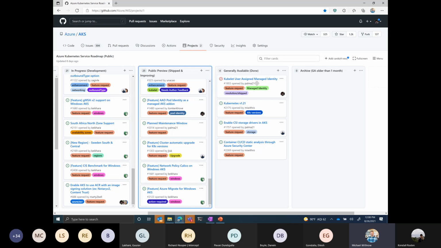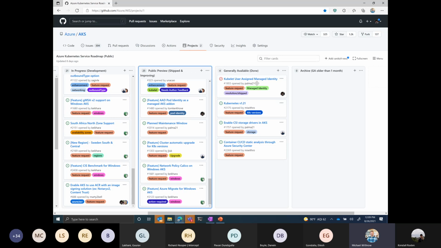Obviously, there's a lot more operational overhead with service principals: managing the credentials and the expiration of those credentials. We get a lot of ICMs and support issues around service principals. So we've GA'd the entire feature set for managed identity, and actually have a tool for you to take an in-place cluster based off of service principal and migrate everything over to managed identity.